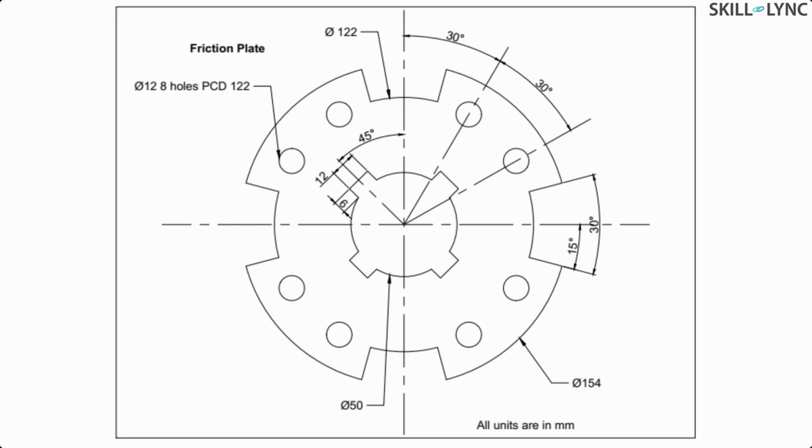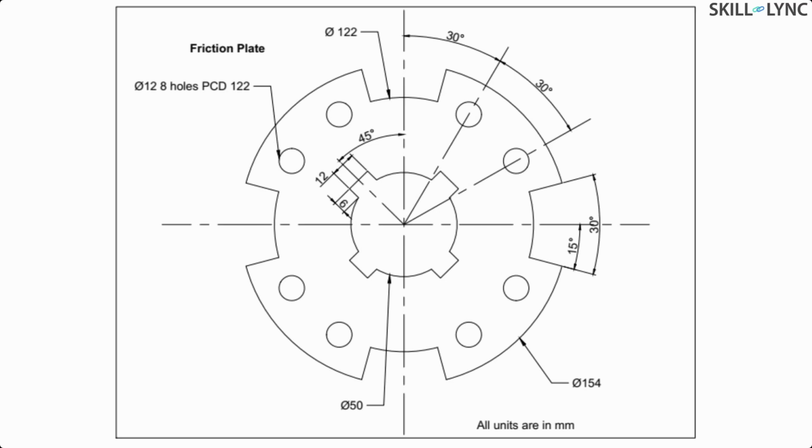Here you could see you have in the center a slotted hole or a spline hole wherein this friction plate will get assembled onto the drive shaft using a sliding mechanism. This slot will ensure that it can travel along the shaft, but it will get constrained by these slots, and hence when there's a rotational motion of the shaft, the plate also revolves with it. So this is one way of constraining the motion of a unit. This is how your friction plate works.